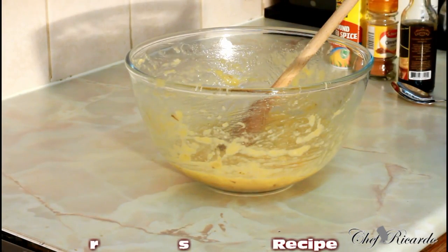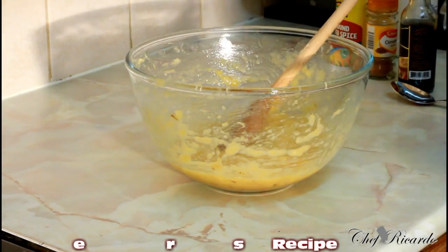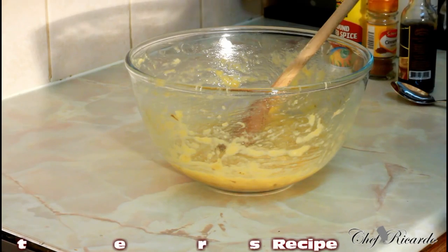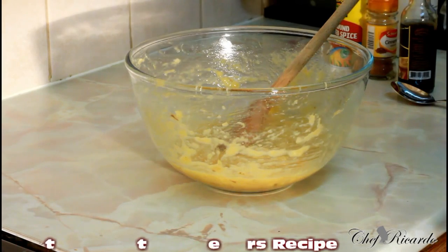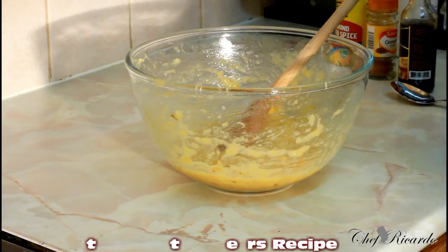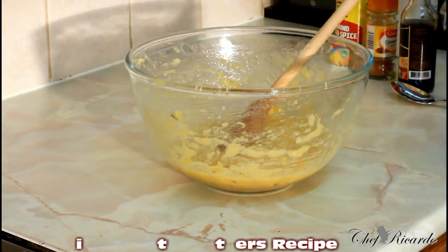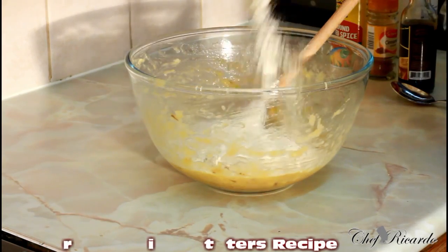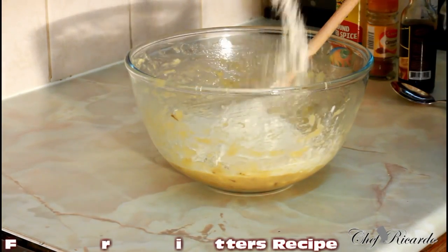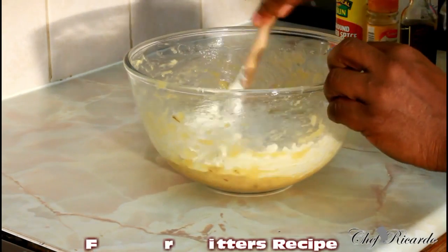Next thing we're gonna do, we're gonna use plain flour. A lot of people use self-rising flour to make Jamaican ripe banana fritters, but for me, I'll use plain flour. And as I said, you can try your self-rising flour if you like, but I like to use plain flour. I'm gonna just add a cup of plain flour inside of it like this. Nice one. Give it a little stir.